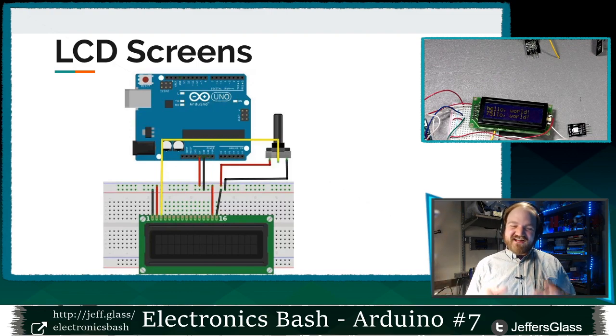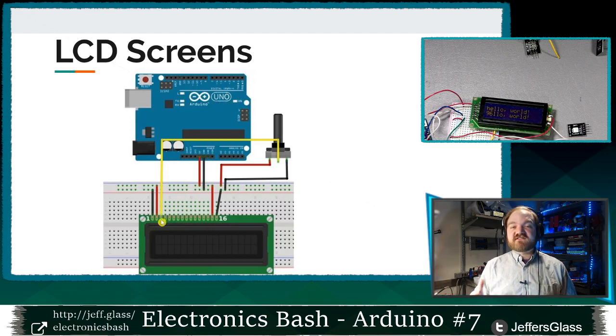We'll do our wiring in two parts here. This first diagram is just the power for the LCD screen. So you can see here, we've hooked up our Arduino Uno's 5-volt and ground lines to the power and ground lines of our breadboard. We've hooked power and ground up to pins 1 and 2, ground to pin 1, power to pin 2, and power in this case is typically 5 volts.